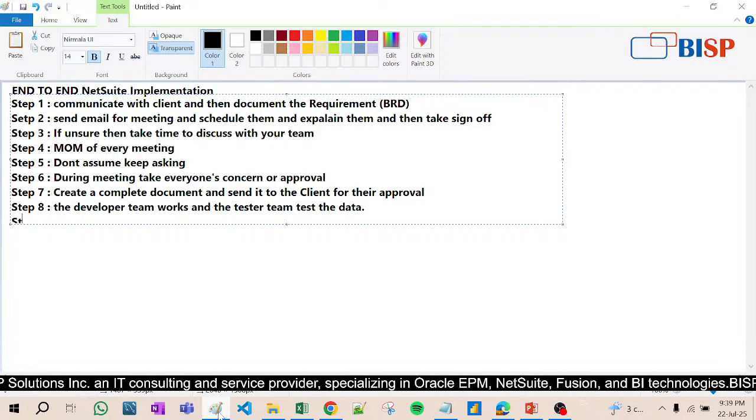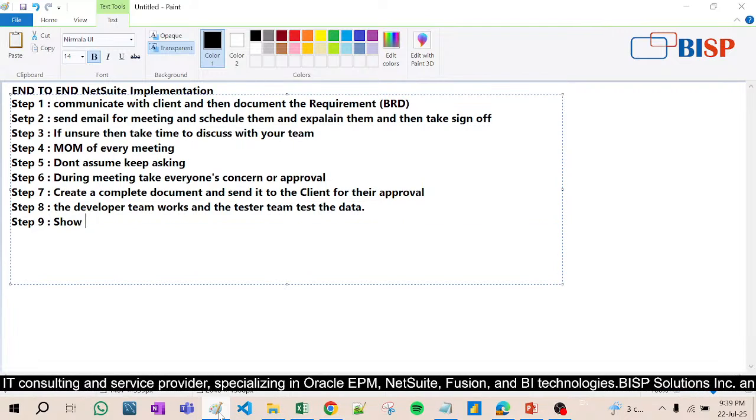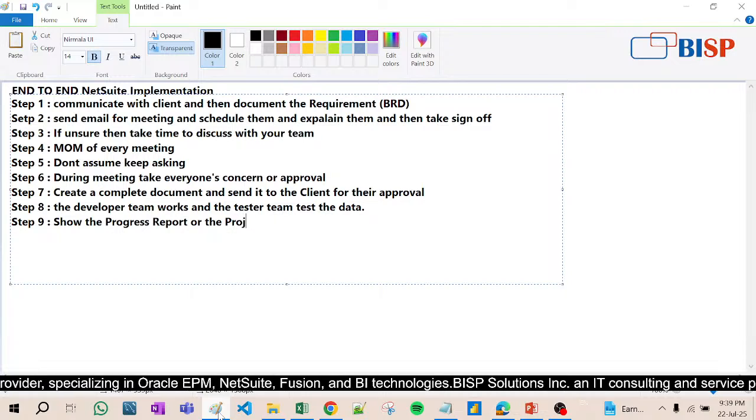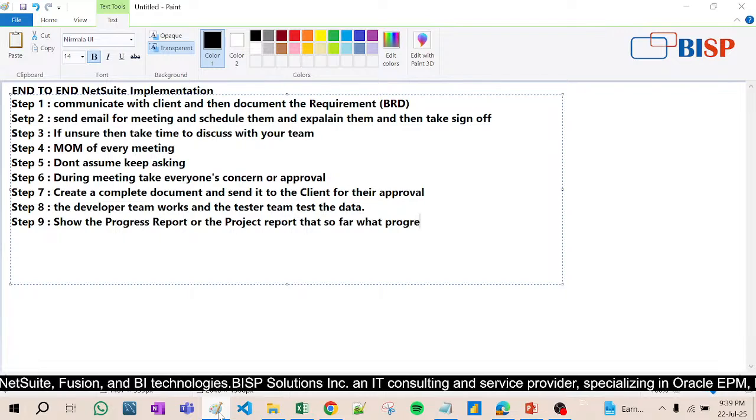Then step 9, show the report or whatever progress is done so far. In every stand-up meeting you have to start with whatever you have done within the last week or last 2 days, right?